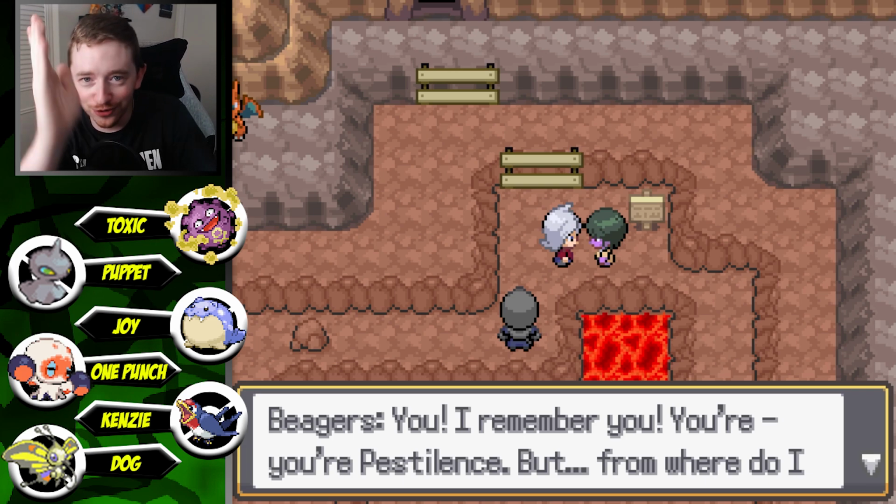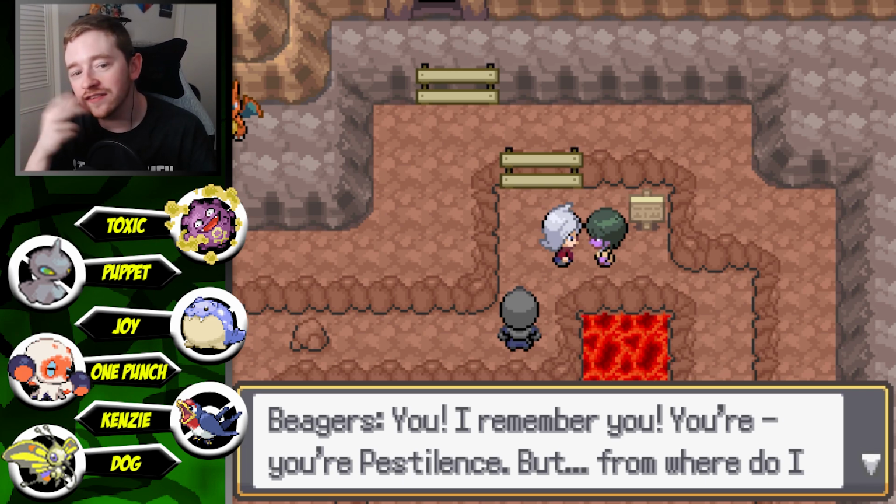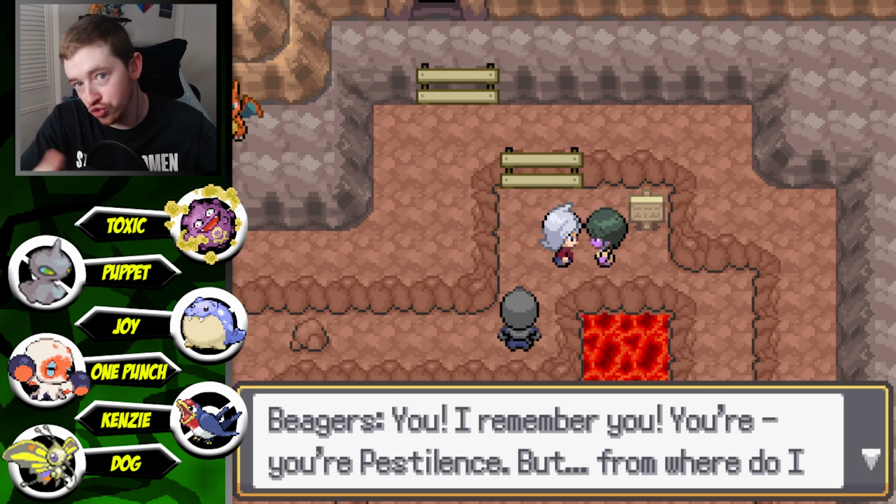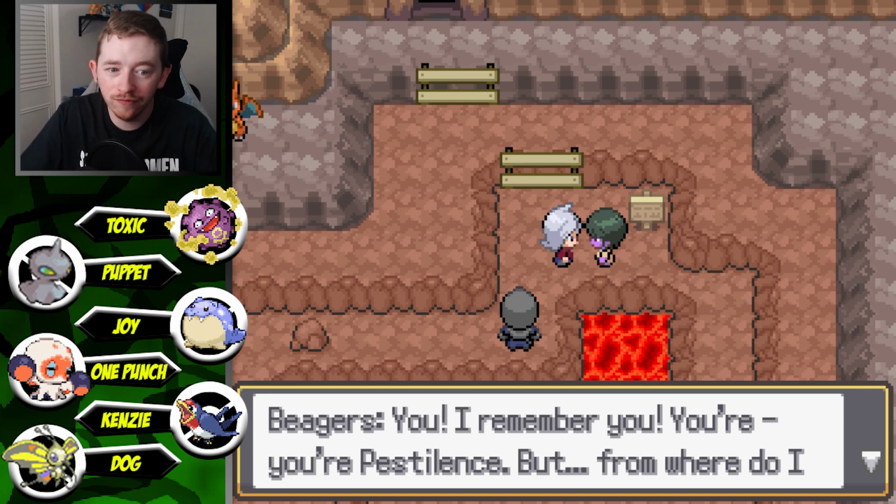Which is right there. You know, honestly, that could be changed up a little bit. I don't know if you could change that. You could probably change it to where your boss is in a different spot to actually bring you to said boss. Just a thought, maybe? I don't know.